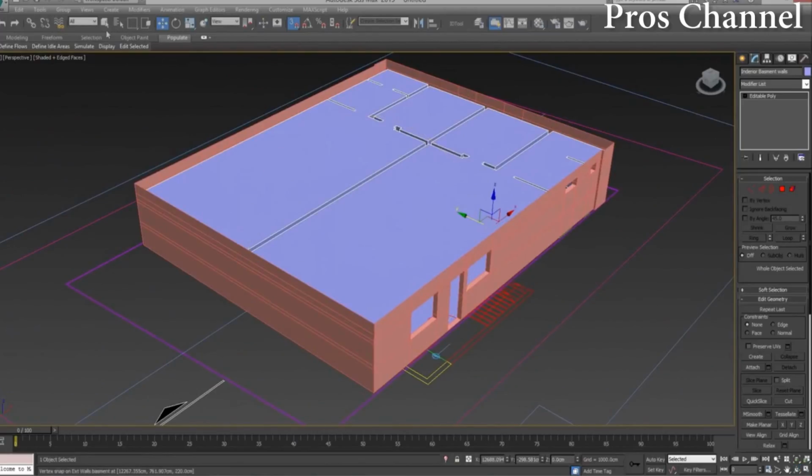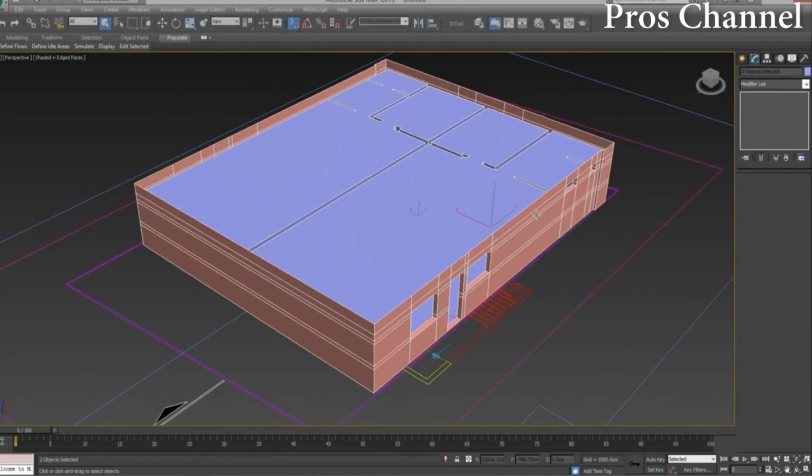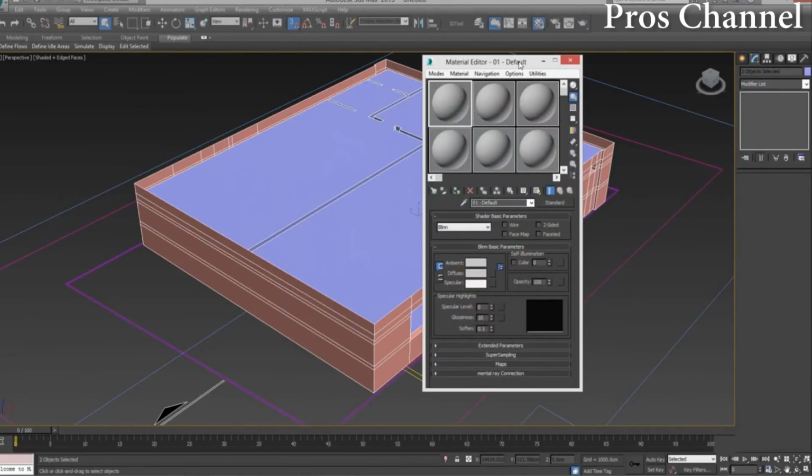And now I'm going to select the interior and the exterior. I'm going to give it a random material, a base material. For now, for the viewport it's not viewer, it's just standard. I'm going to assign material to selected. I selected both of them.